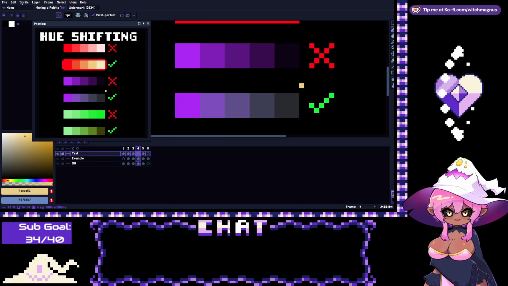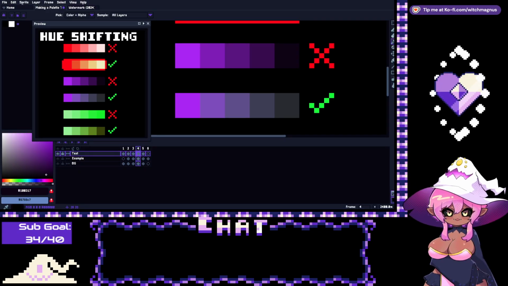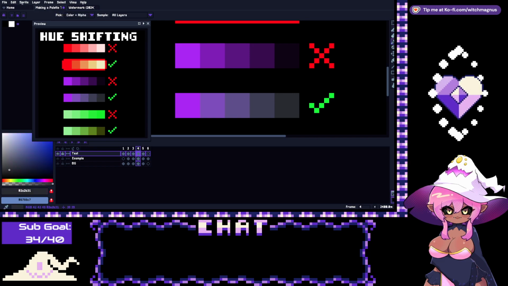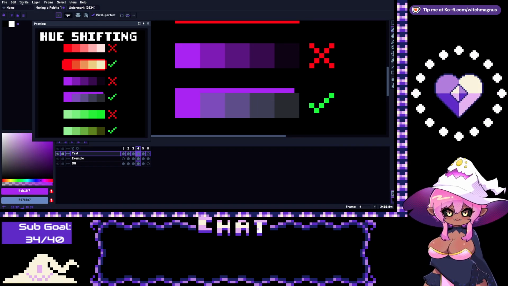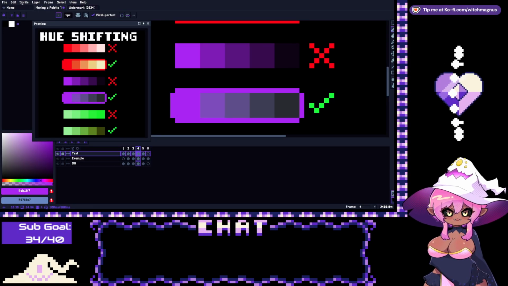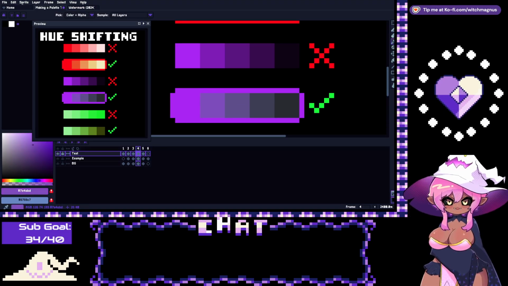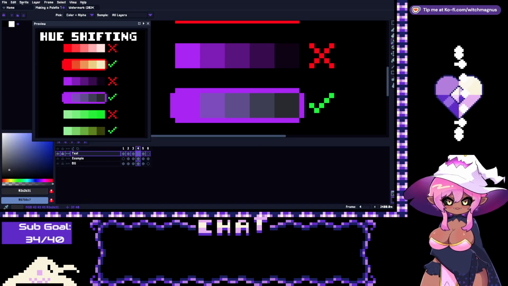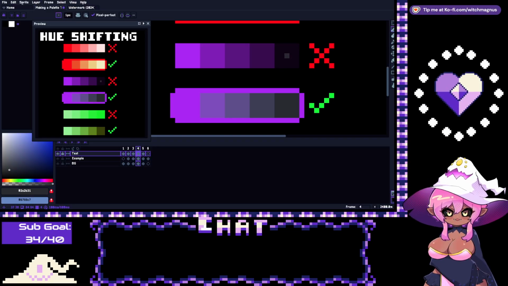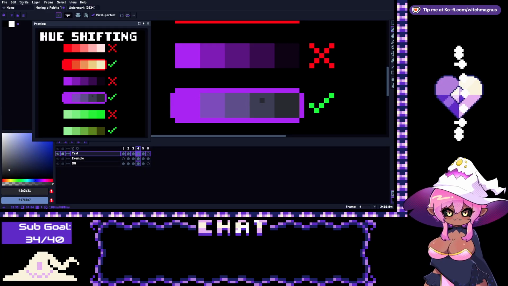And if we go down here, once again, this is a bad example of a hue shift. This is a better example of hue shifting. And once again, it's messing with all terms. So as this purple is becoming darker, it's shifting from a purple to a more bluish, more dark blue. But once again, this isn't a bad palette by no means. It's not a horrible one, but this one just looks more interesting.